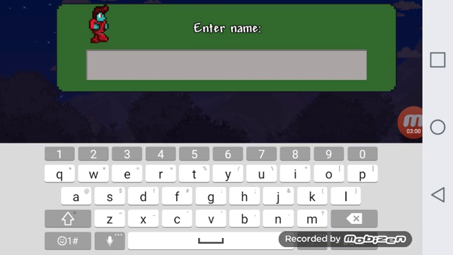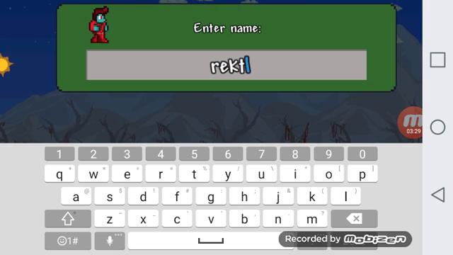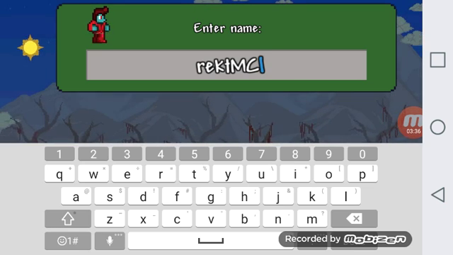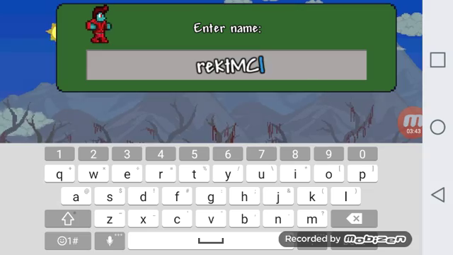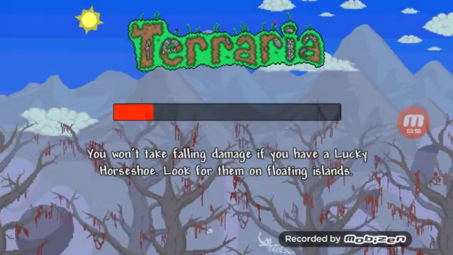Name? Let's name it Let's Play. No, let's name it Riley. Cuties! Okay, let's call it Let. Okay, let's name it R-E-K-T, with the M and a C at the end. Capital I. So it's Wrecked, Plays, and C. And now, let's say that and world. Let's play. I have so many worlds. I think I just need the backup one.